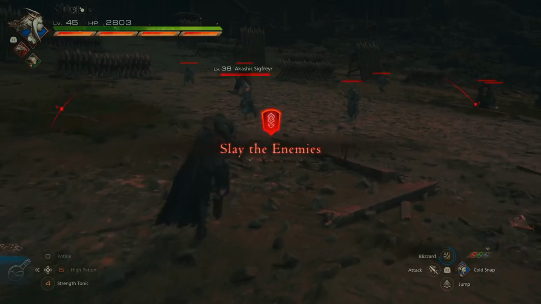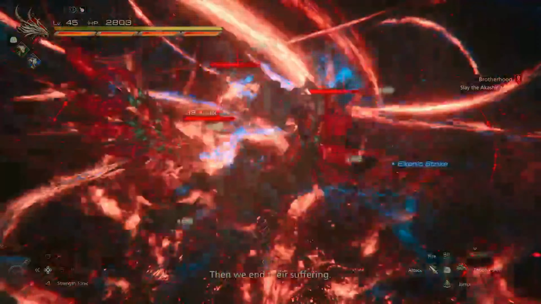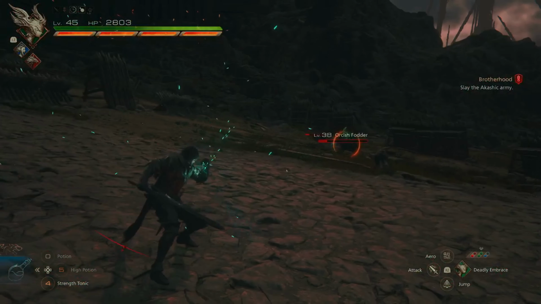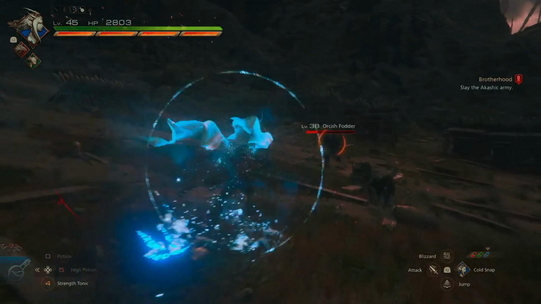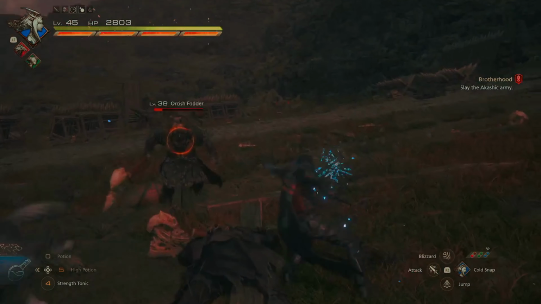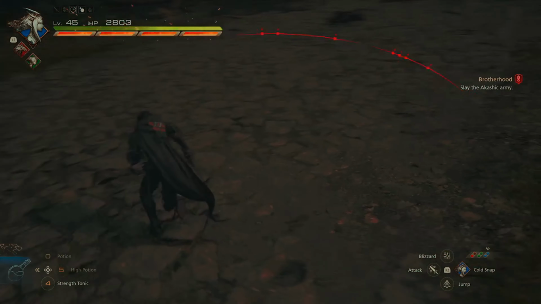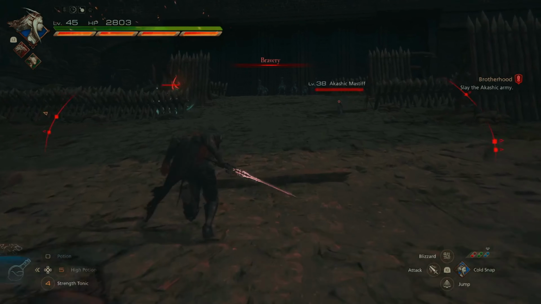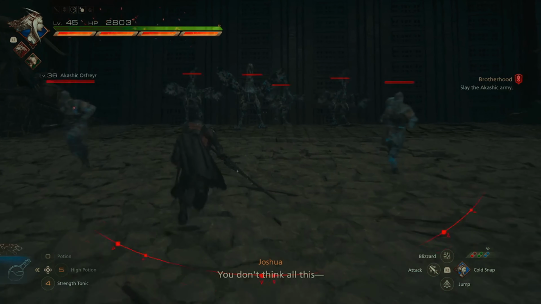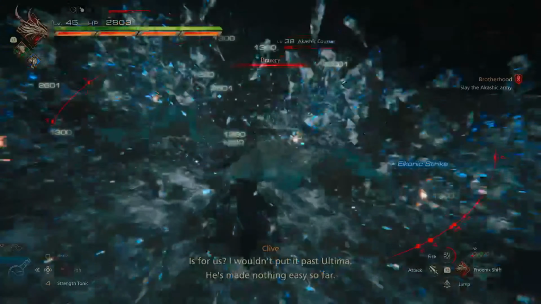Oh, there's an actual story thing here. Not an unturned soldier in sight. They're suffering. Can we aggro the terror chickens? We can. All this is for us. I wouldn't put it past Ultima. He's made nothing easy so far.